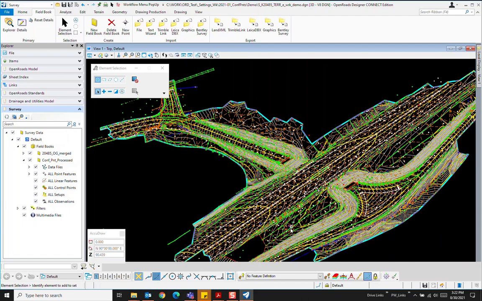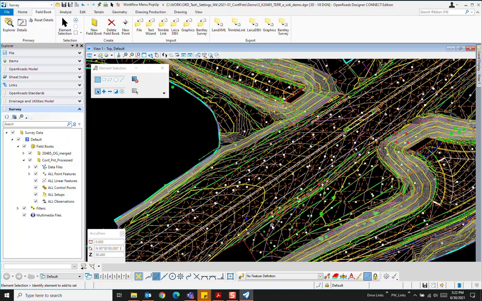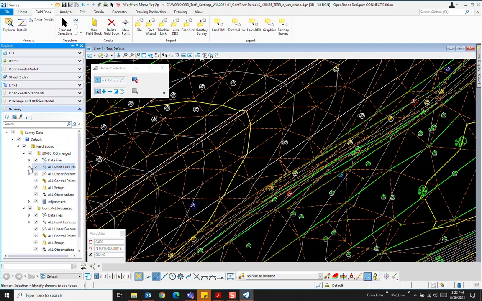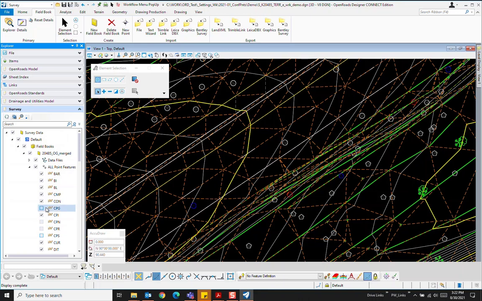So the process confidence points have now been imported. And to make this a little bit easier to see, we want to turn off a few of those features from the original data.